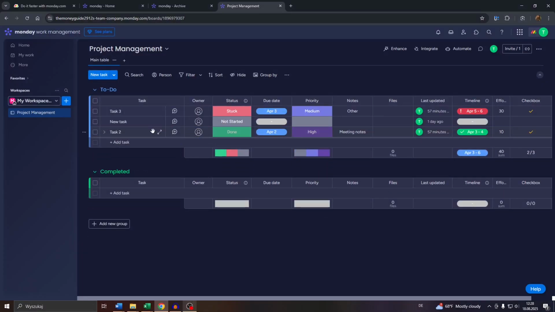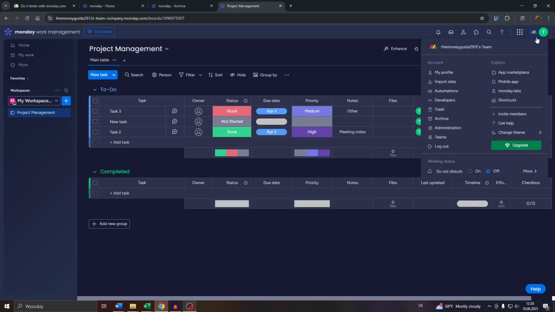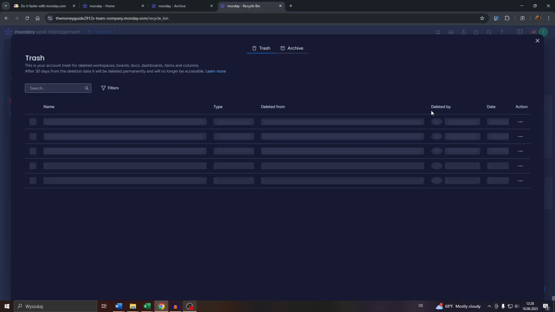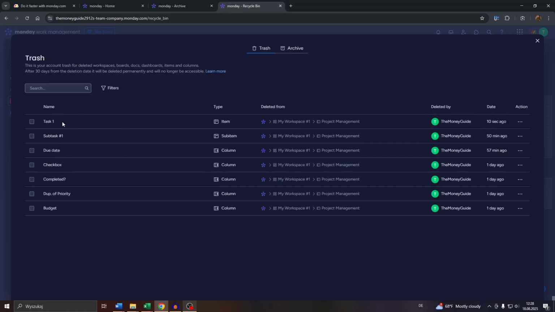And after that, you will need to access your workspace's trash folder. To do that, click on your profile name or icon in the top right and select trash here. And after that, go through that trash folder and through these deleted items and select the given item you would like to restore by clicking on that checkbox to the left and confirm by clicking on restore here, or alternatively you may also delete these permanently if you'd like to free up some space in your trash folder. So let me restore it just like that, and the item has been restored.